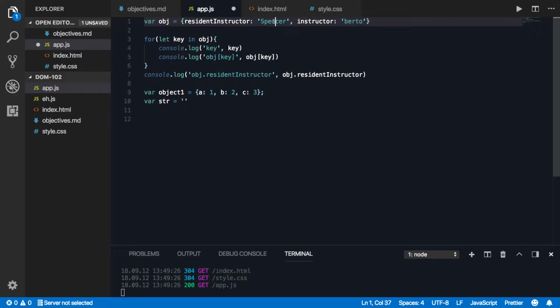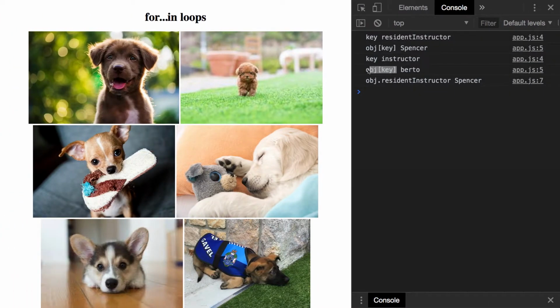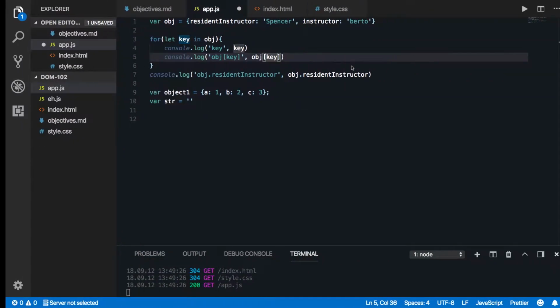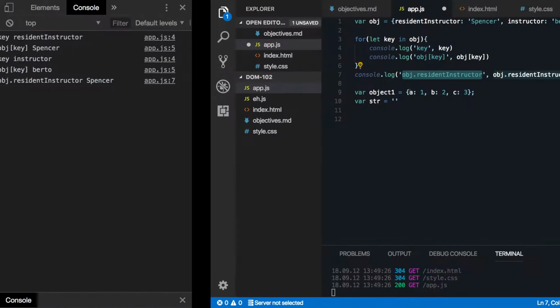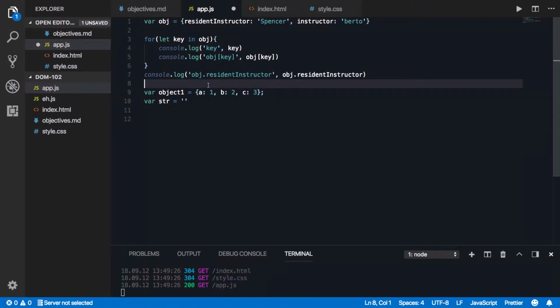Okay. So then why on the second console log do you have object key in quotes and then object key is written out? That is so you can see object key out here, so you can see what command is being given and then what that command is giving you. That's not actually doing anything. That's just readability. Yeah, that's not doing anything in the code. So all of these are just carbon copies so that you can see what's going on.